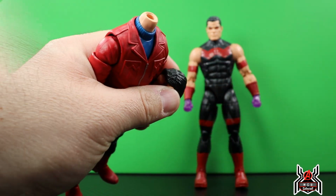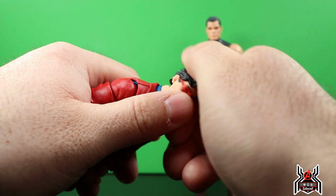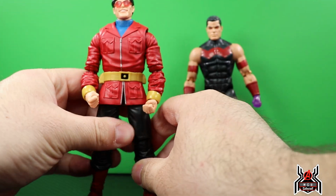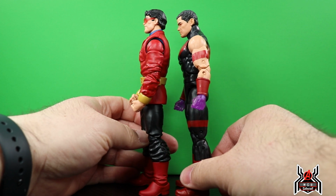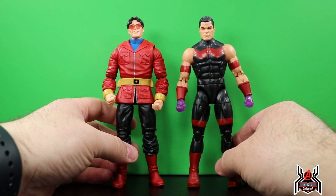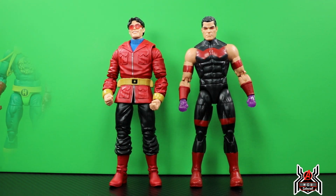Let's go ahead and try and fix this. You know what? I got it back on, but then I tried to pop it off and it just pulled that out again. So, I don't think I'm getting that off. I could, but the heads are just a massively different size. I think it's going to look funny either way, trying to put the heads on the different bodies. But there are the two Wonder Man figures that Hasbro has given us.